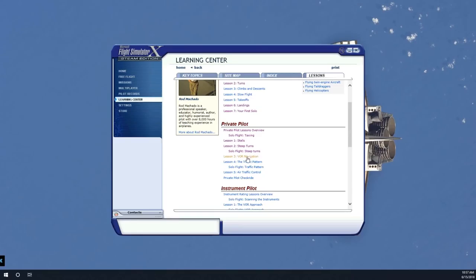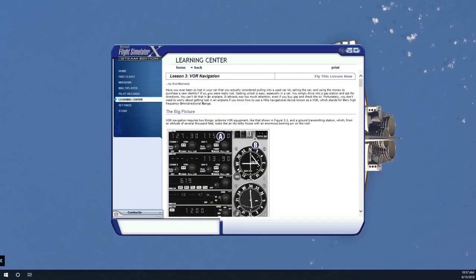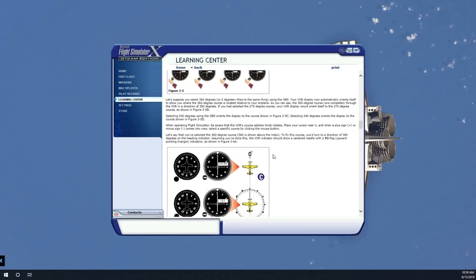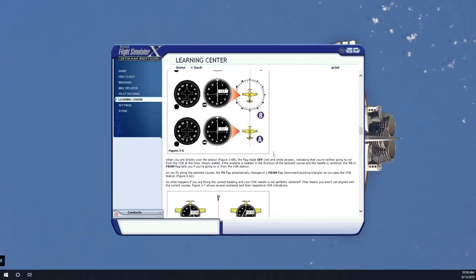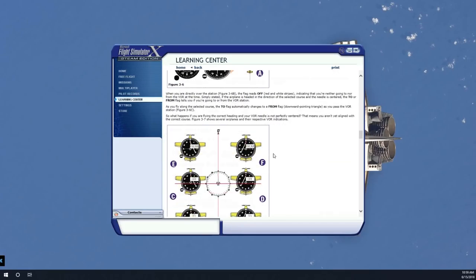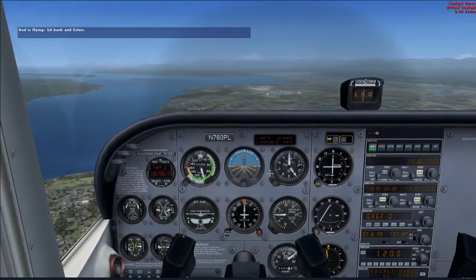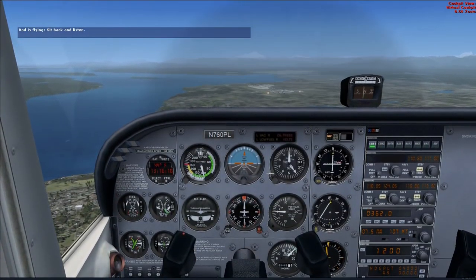All right, VOR navigation. Have you ever been so lost? I've been lost in general. It requires two things: airborne VOR equipment and a ground transmitting station. Basically we're just going to fly over the VOR with the correct course. Your course within 5 degrees as assigned, roll out on a specific heading within 10 degrees, and altitude within 300 feet of assigned altitude. In this lesson, we're going to learn how to use the navigational aid called VOR.